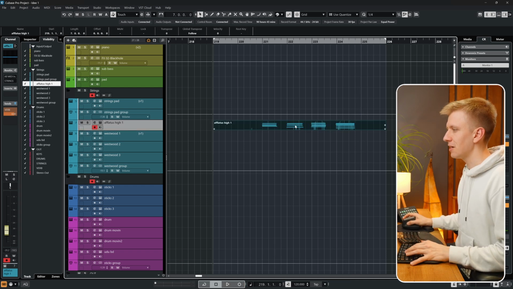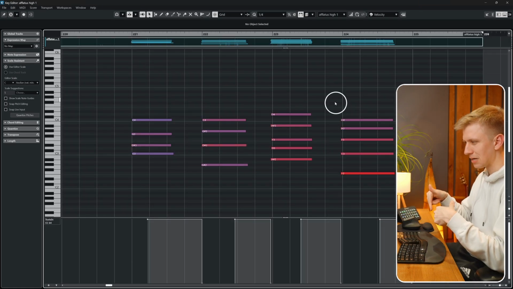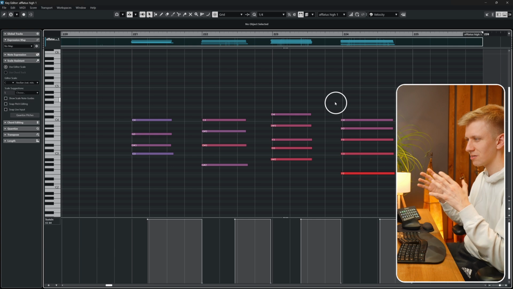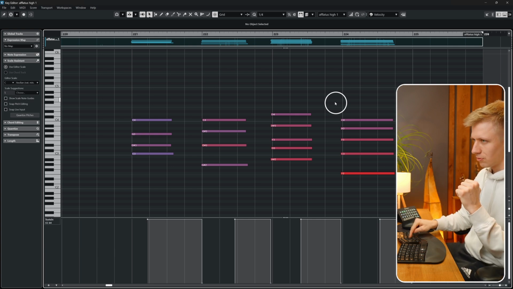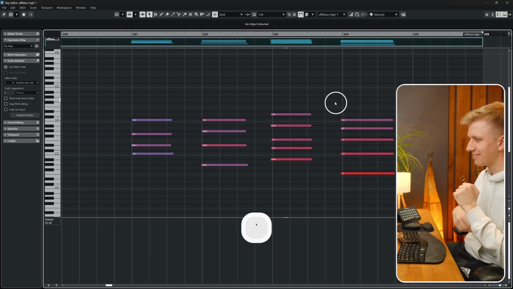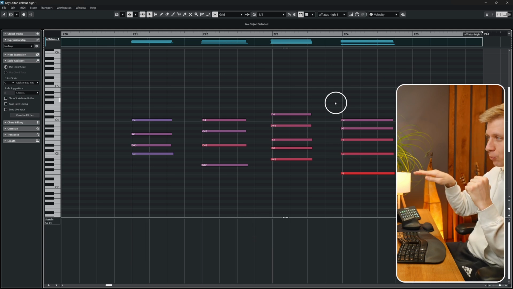So now let's open the key editor. Maybe using the sustain pedal is not the best thing to do with string instruments. So this is why we will now go into the edit. If I press Ö, German, sorry, it deletes all the MIDI data that came with this recording.